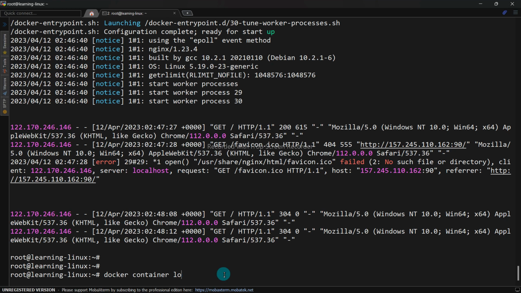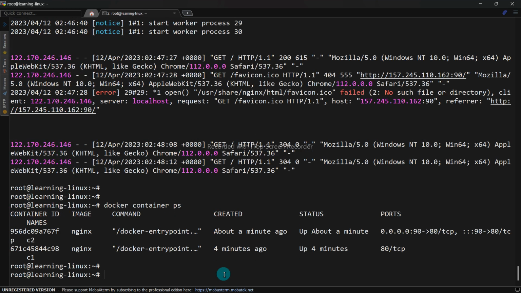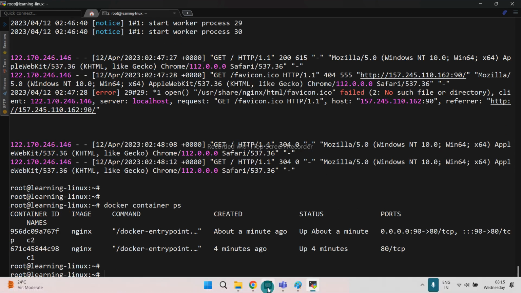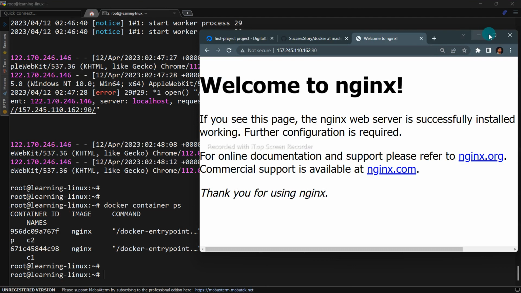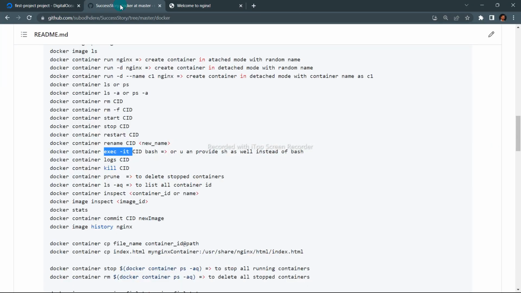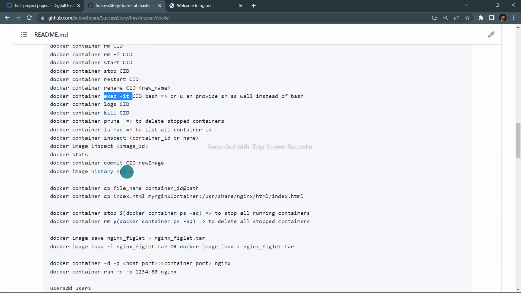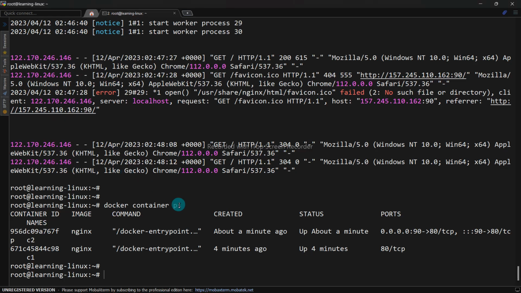Now let's say docker container ps over here. Okay, let's look into some more information.